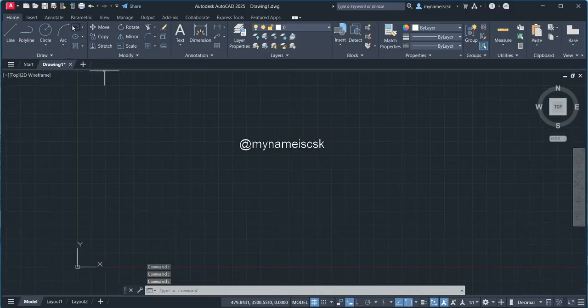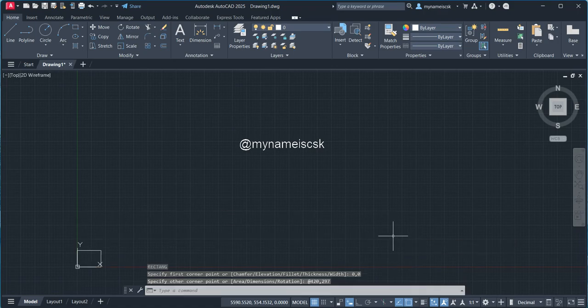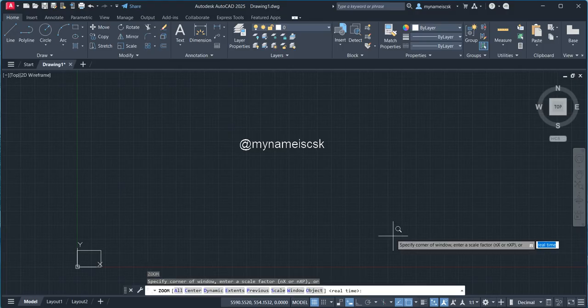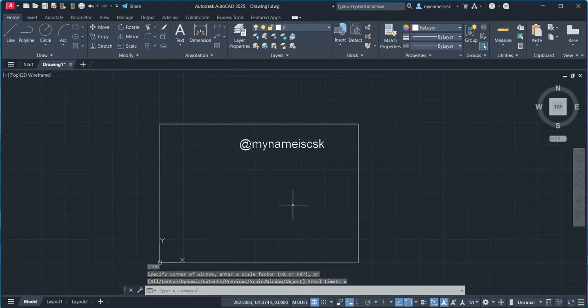Then you have to click on this rectangle symbol, or else in the command bar type REC, enter. Then it is asking lower point, 0,0, enter, and it is asking the upper point, 420,297, enter, Z enter and A enter. You see the rectangle. Select this rectangle, click on this offset.